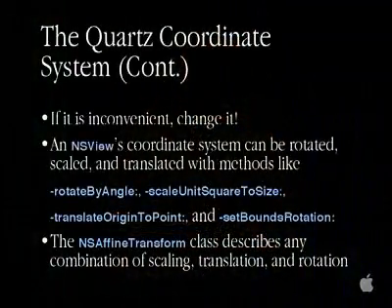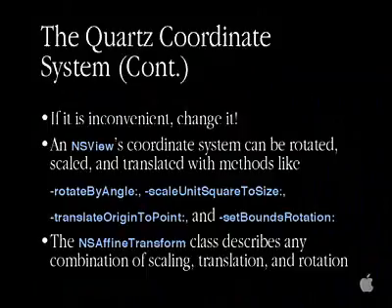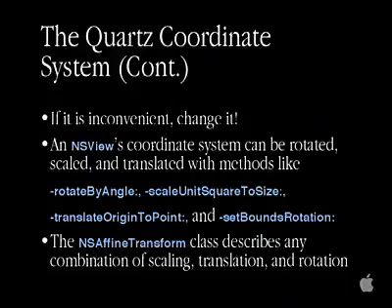If you don't like it, you can change it. There are lots of ways to change the coordinate system. A very easy way to change the coordinate system for size is to use the scale unit square to size method. If you want to turn the coordinate system, rotate by angle. If you say, okay, I want 0, 0 in this coordinate system to be right smack in the middle of my view, well, figure out where that point is, say translate origin to point, and now that's your 0, 0 point. And we have a class in the kit called the NSAffineTransform class, which will describe any sequence of scaling, translating, or rotating a coordinate space. That is, any linear transformation.